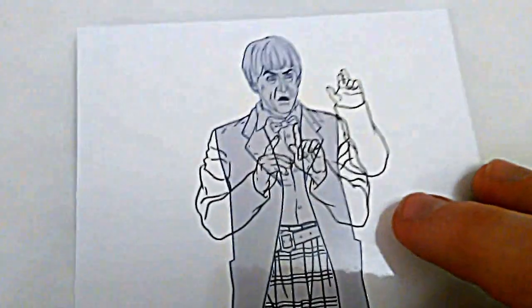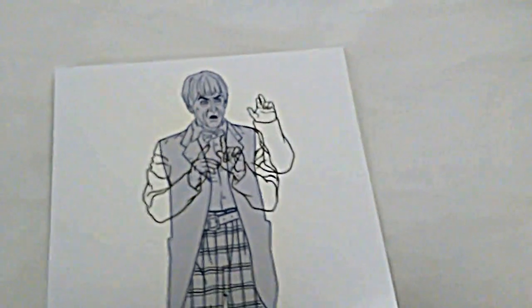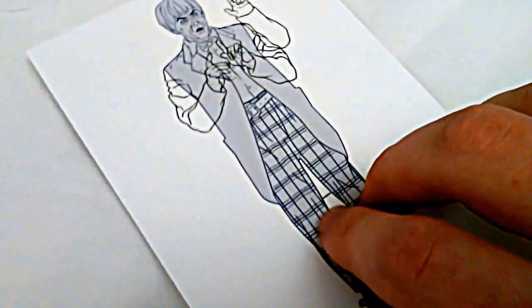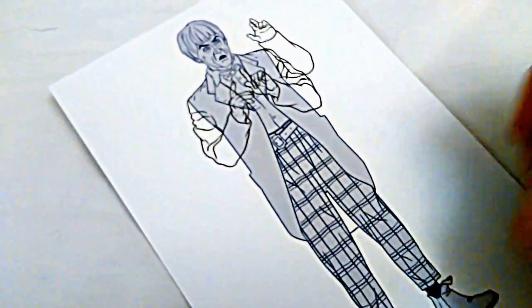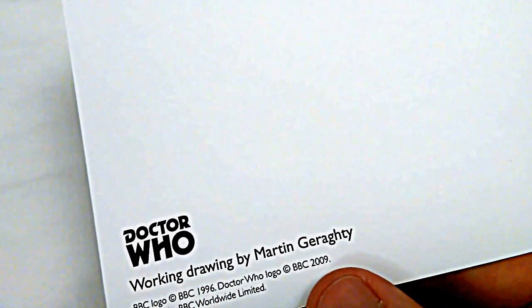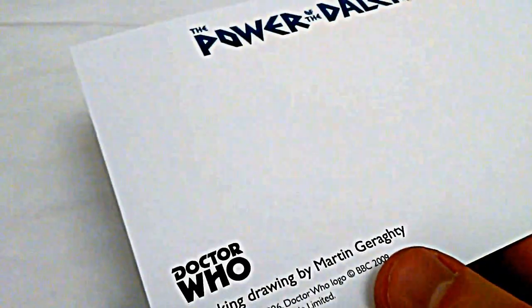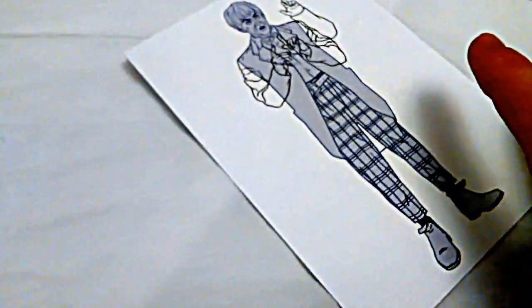Next, we've got the Second Doctor in animated form. That's pretty nice as well. Comparing it with the real Patrick Troughton, you can certainly see they're the same person. Although The Power of the Daleks is really good, I'm not sure I like the Doctor in this one, especially during the early episodes where Patrick Troughton was slowly adjusting to becoming this new character and wasn't sure where to begin. It's a working drawing by Martin Grafty. BBC Store — same layout.